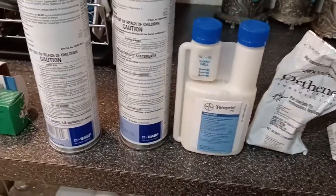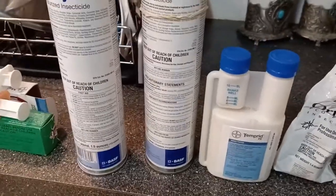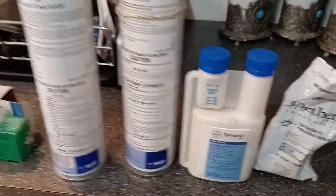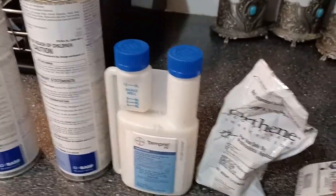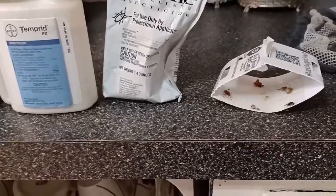Now, for those of you that gross out real easy, you need to turn around because the next scene is going to be gross. So I'm going to wait, one, two, three. Another effective one is these stick-ons. As you can see, it's effective and it's working.